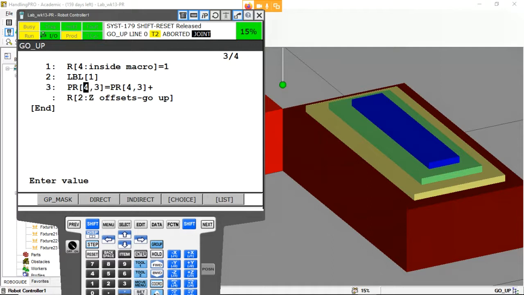I'm going to choose indirect and use register number 4, and then I'll come over to this other one and use indirect register number 4 again. Now it's going to count and walk through position register 1, position register 2, position register 3, advancing each one of those.